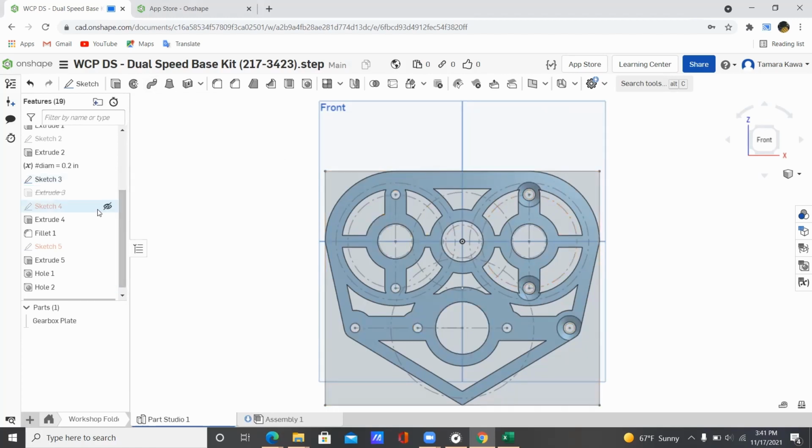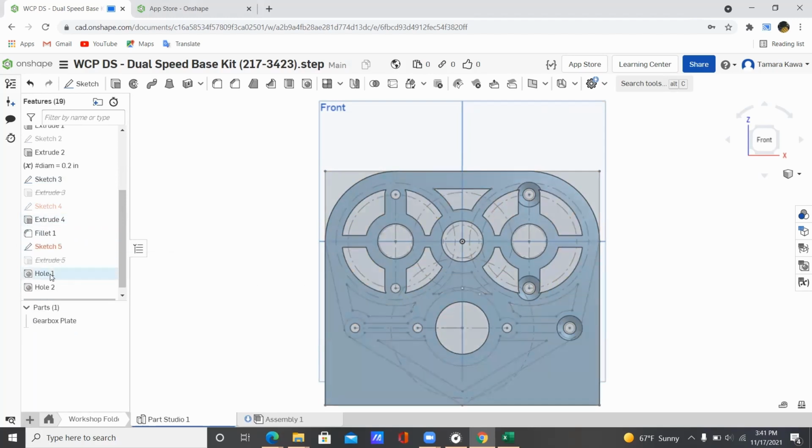Now that we have this, one more thing, just for the sake of creating a drawing that we can feasibly look at, I am going to suppress some of these lightning holes because that's definitely going to get in the way of your drawing. I'm just going to suppress them for now.